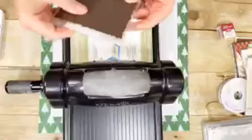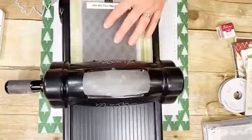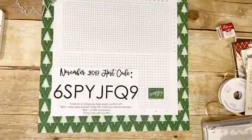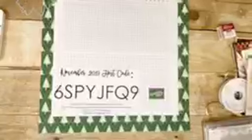Okay, so I'm getting my paper straight in here. That's 4 by 5 1/4. One clear cutting pad on top, no cutting pad on bottom because it's a 3D embossing folder. And run that through the Big Shot as well. So there we go with that. Let's get this out of your way. I think that's all the die cutting. I do have one other thing, but I pre-die cut it, so it should be good.